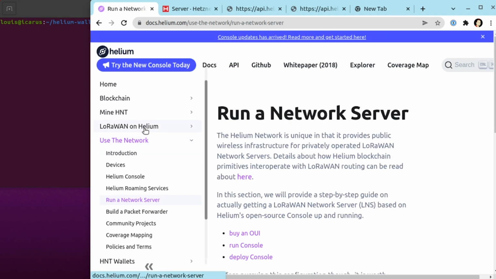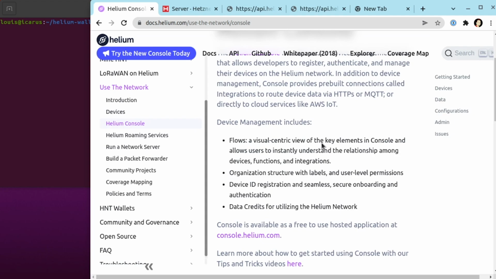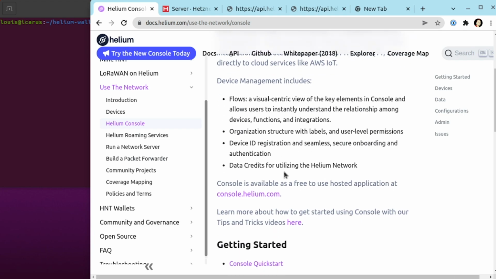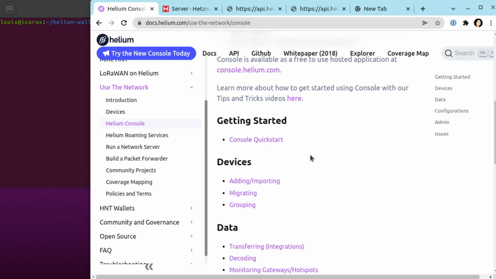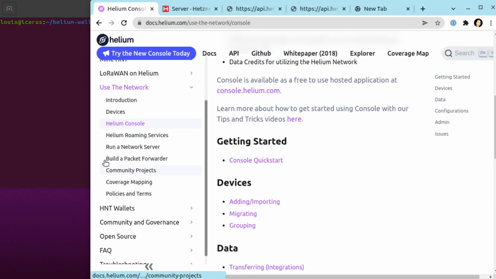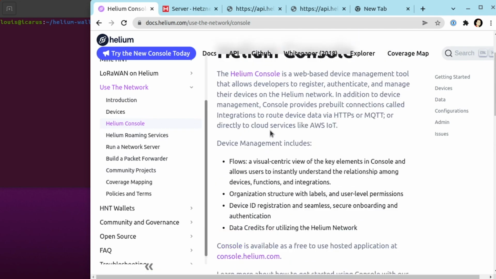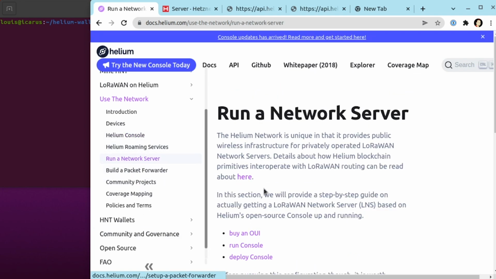I won't be going into any of these today because that's a whole other tutorial. But basically, Helium Console. You can manage your devices, you can manage data flows, you can use all these different integrations that exist. There's basic ones like HTTP and MQTT. There's also more full integrations with other people's backends like AWS IoT and Google Cloud, no, Azure is the other integration. So lots of options there, a lot of depth there too. So we're not going to be touching into that.